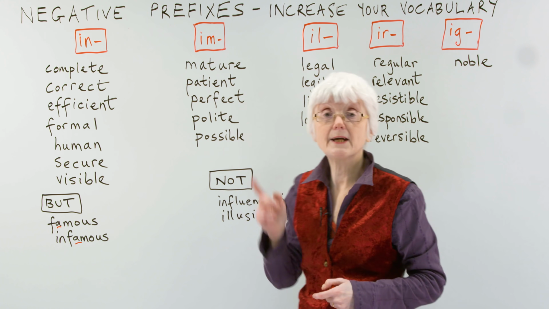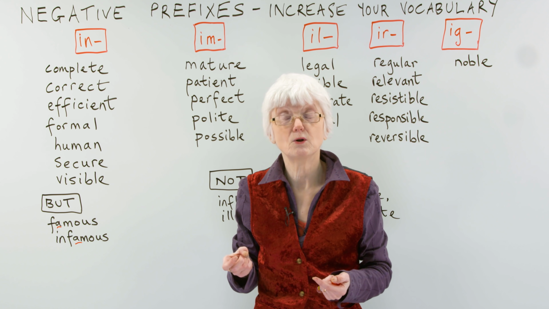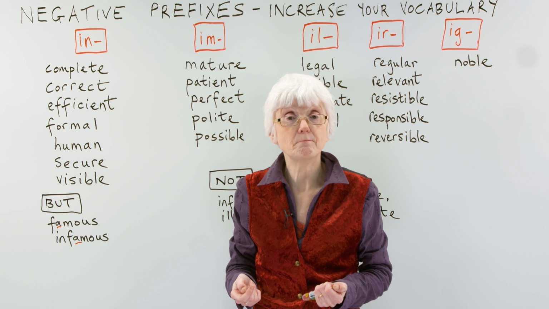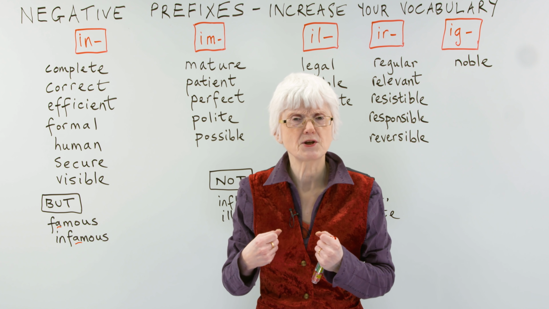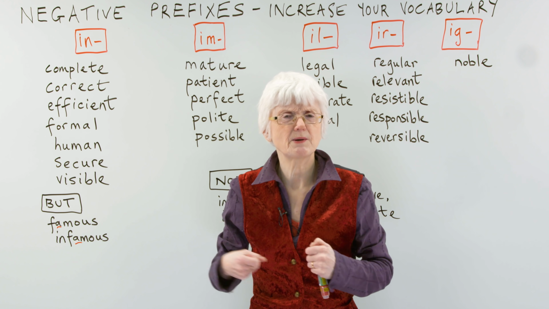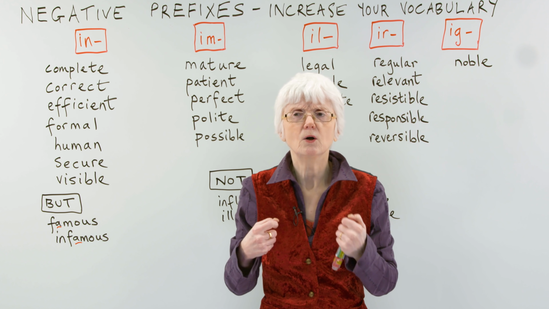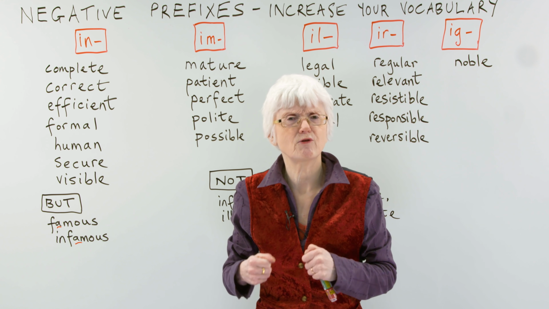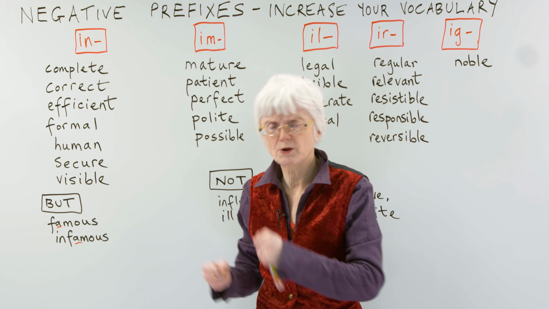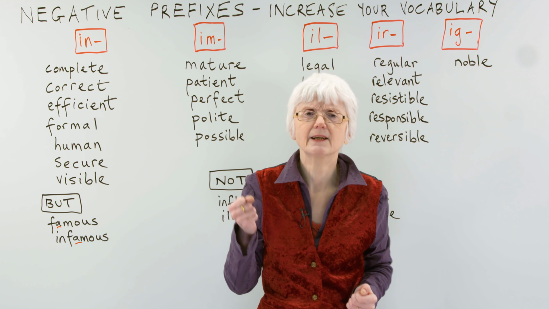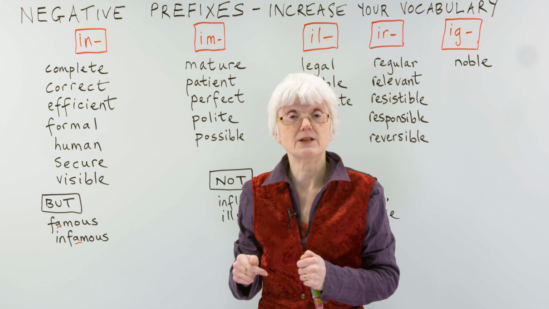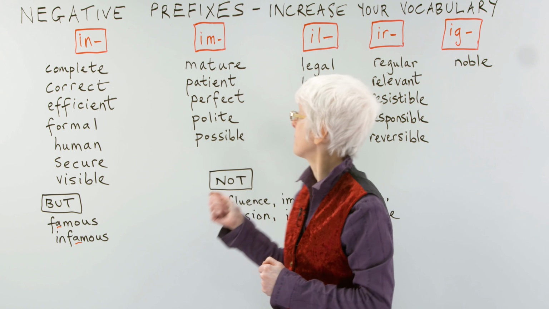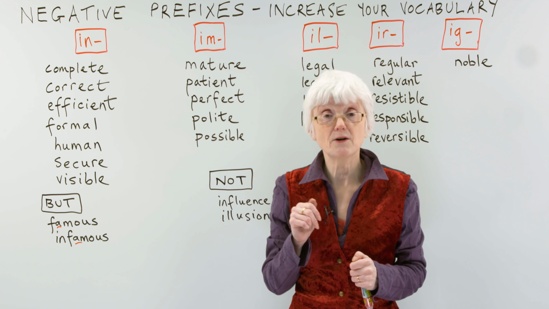Okay. Patient. If you're patient, you're happy to wait and not get annoyed. But if you get irritated and you think, oh, when is something going to happen? If you're waiting for a friend to arrive and they're a bit late, and you start to get really annoyed and you start walking up and down, getting angry, that's impatient. So patient, impatient.